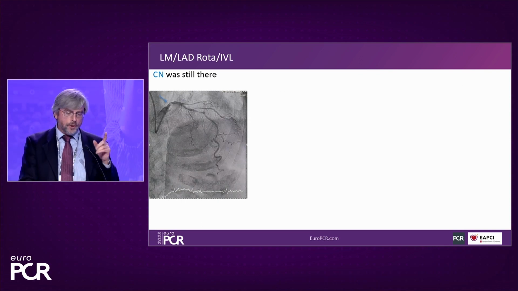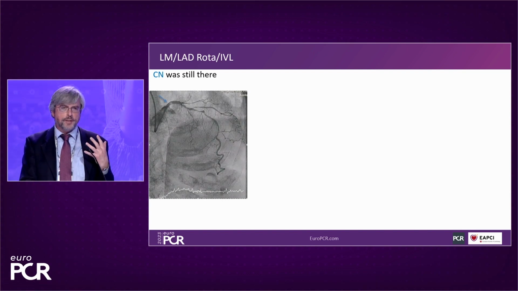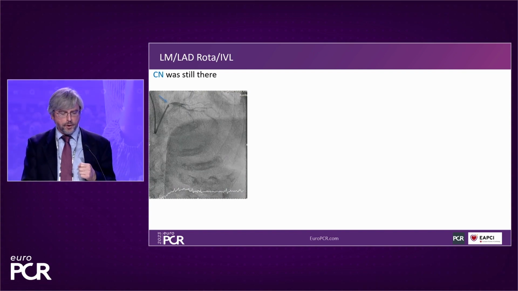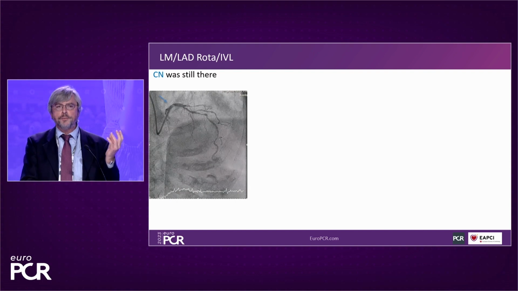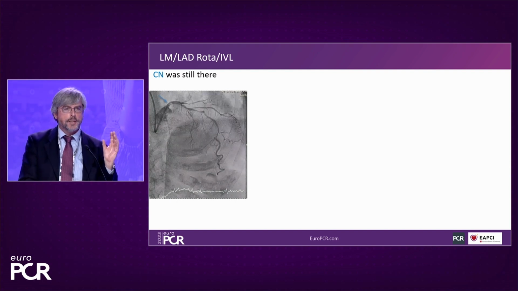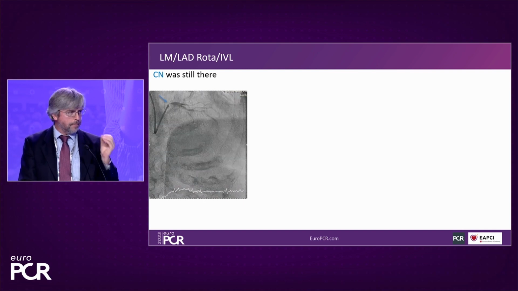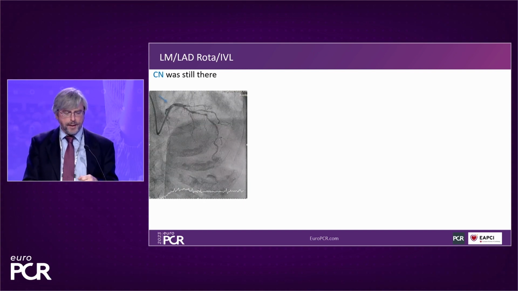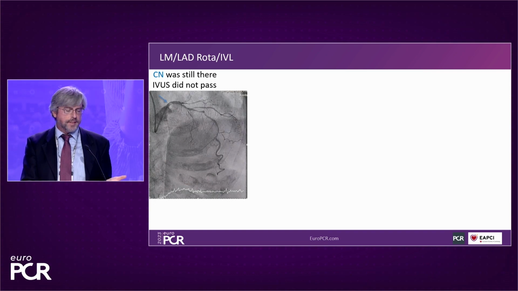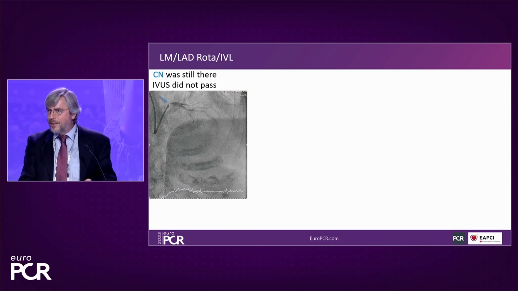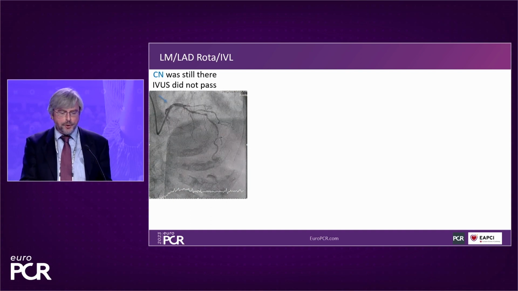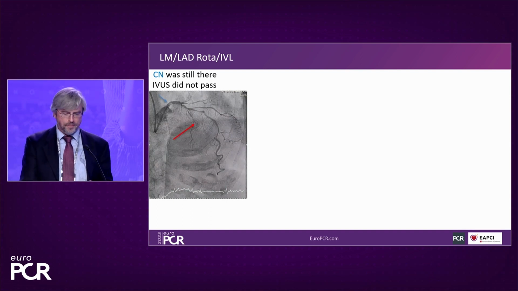This nodule was still there. Now I call it a nodule because I don't think a thrombus would stay the same way all this time. And I also realized when I put the guide there, the guide was just stopping there. It wouldn't stop at a thrombus, but it stopped there like there was a really bad resistance. The IVUS didn't pass either, because we have learned we have to do the imaging first and then decide what to do. In this case, no way to even pass the nodule.